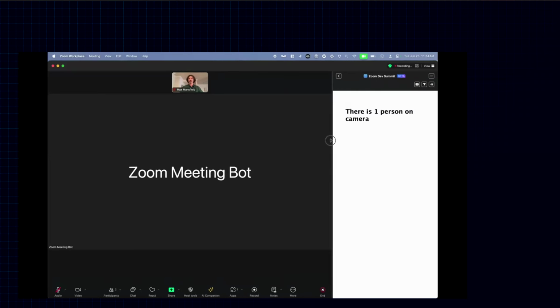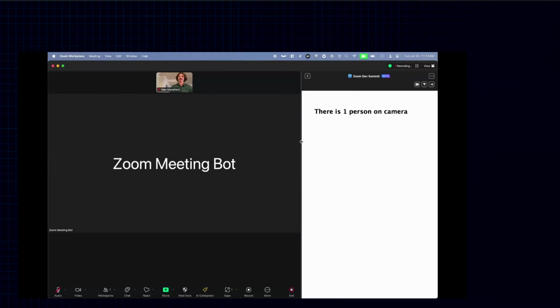So here we have a beautiful and striking UI. Basically just some text to tell if there's someone on camera or not. You can see that it responds very quickly. You could probably put a threshold on this or something so that it wasn't reacting immediately and was really only responding every few frames. But in the interest of just showing how quickly this can operate, I just wanted it to update as quickly as possible.